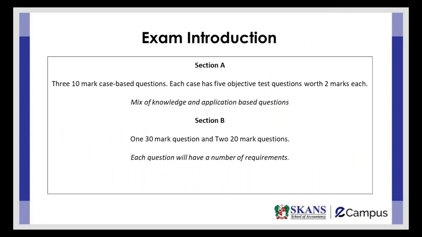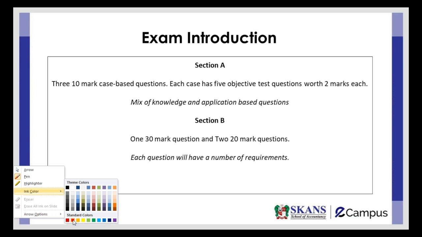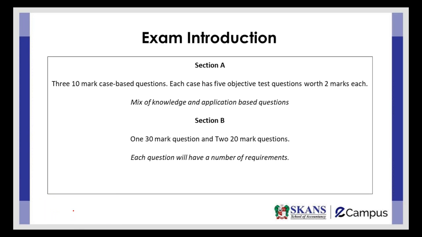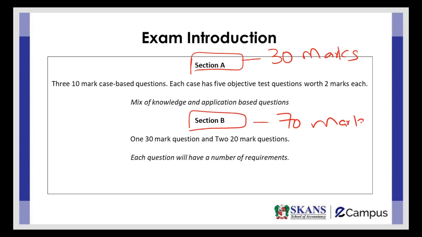So let's start. About the exam, and again, those of you who have taken F8 as the paper-based exam in December, you need to please pay attention, because this is going to be slightly different for your computer-based session. So you must know that from this year, the paper-based exam is not available in Pakistan anymore. If you're taking your F8 exam, you will have to take it as a computer-based session. So your F8 paper is slightly different from F5, 6, 7, and 9. It only has 2 sections. Section A is 30 marks and section B is 70 marks.